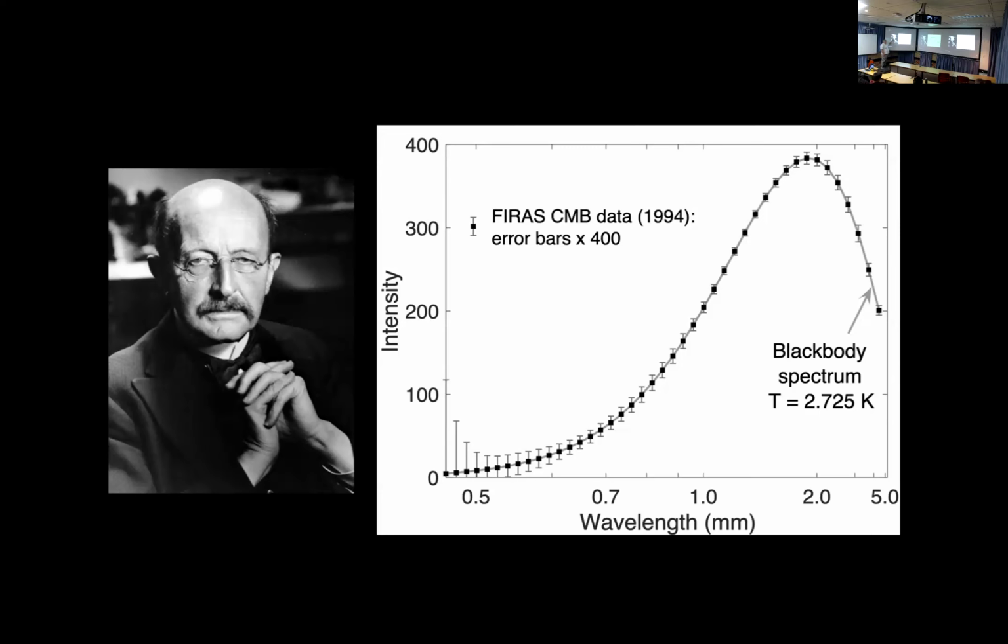Oh, now I'm going to work it out. When did Planck? Might be 1898. Might be 1905. No, that's too late. Around then, about 100 years before this, Max Planck wrote down that equation. What he was thinking about was if you had light and matter and they were perfectly in equilibrium with each other at the same temperature, so the matter's not heating up the light, the light's not heating up the matter, what would the spectrum of light be that you get out of that? Black body radiation.